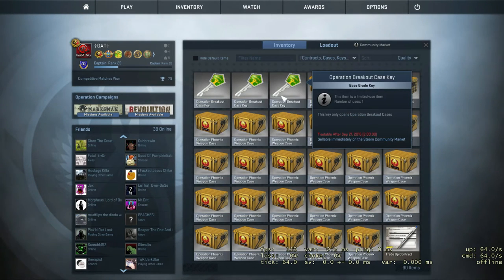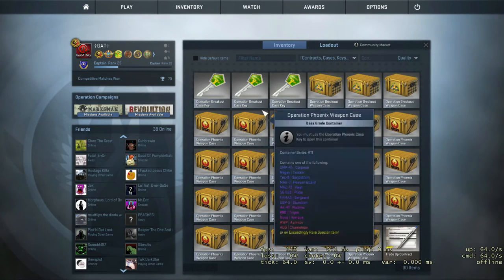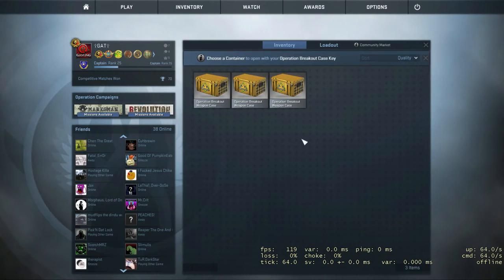You got your loadout kit for each map. Alright, let's do it again. 1 through 3, and then 1 through 3. Number 3. Number 3, okay. And number 1, please. Number 1, okay.